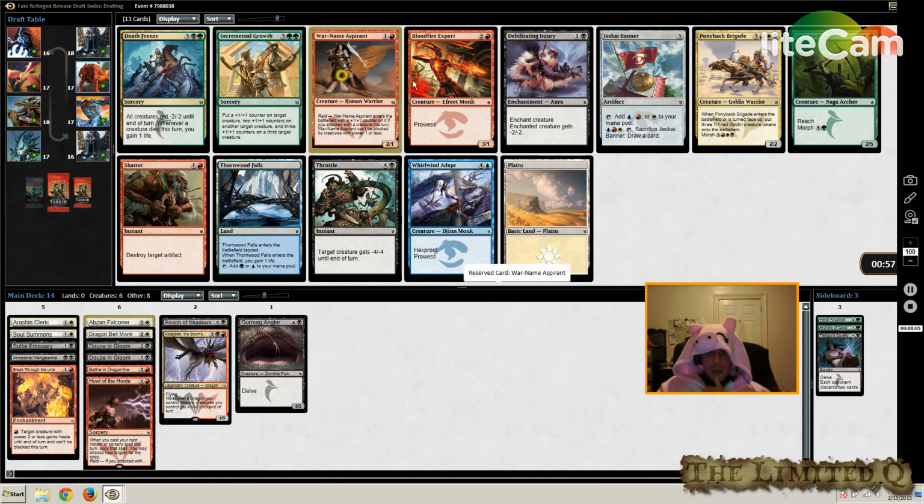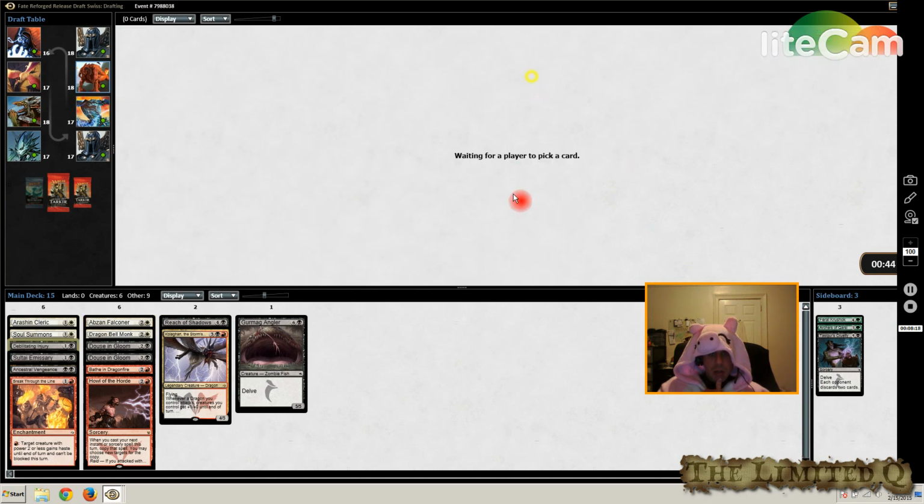Difficult pick here. Aspirant or Bloodfire Expert. I think we're going to take the Aspirant just because I think... Oh, Injury, too. Wow. Let's take the Injury. Removal is always good. That was a rough choice. Hopefully we wheel something out of that. I can even see us wheeling the Ponyback Brigade out of that.